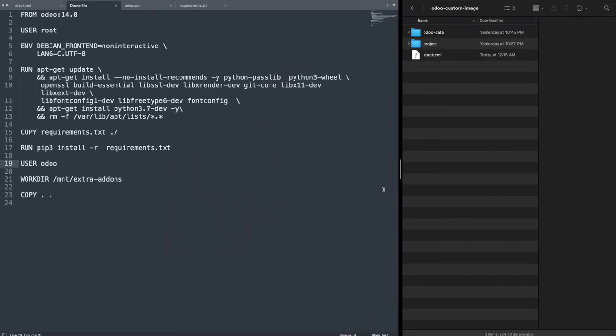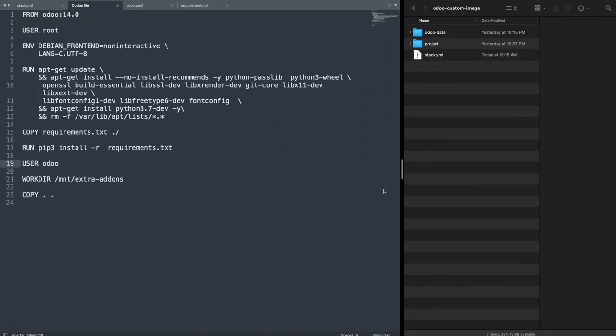Again, in the last video we created an Odoo container where we mounted our custom add-ons as volumes, but in this video I'll show you how you can build your own Docker image and how you can deploy it across your multiple environments without any error. So I'll show you how you can create your Odoo container with your custom add-ons, how you can create a Docker image, and how you can push it to a centralized repository.